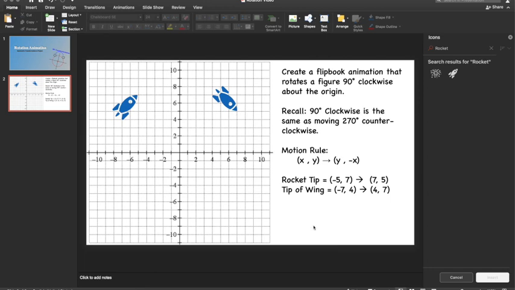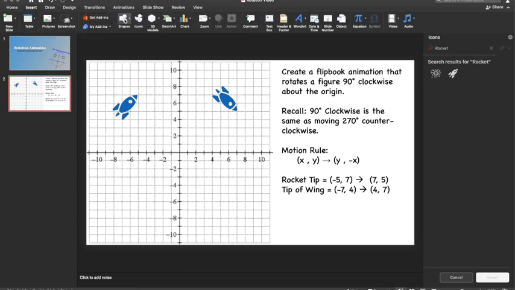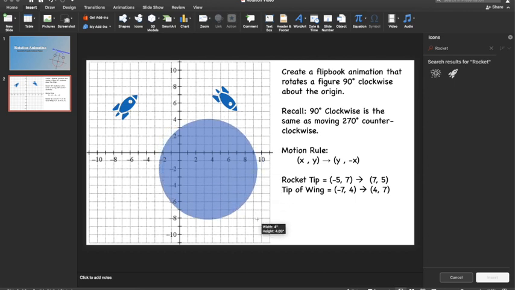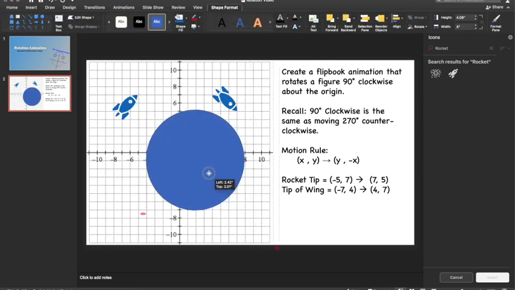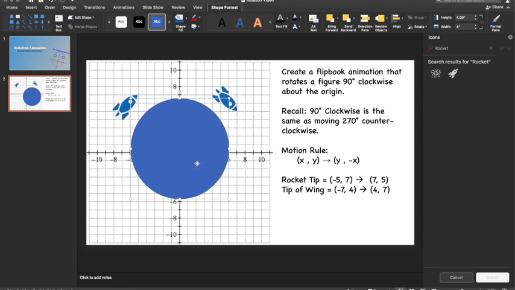Now, rotations are a circle around a point, so let's draw a circle. We're going to go to Insert, Shape, we'll just pick the circle, and we'll draw a circle here. And notice that it can be an oval or a circle. We have to kind of just approximate it at first. And we'll put it into just a rough position here. I need the inside of the circle to be clear.